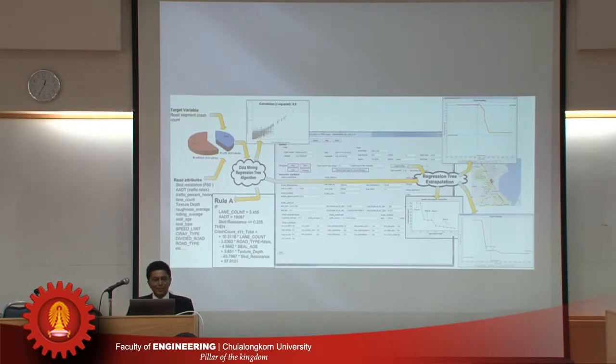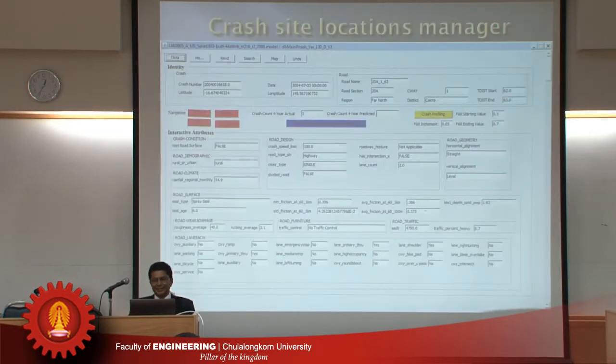So this is the normal way. You look at the variables, and all these variables can be input into the software. Simple. In those days in an Excel spreadsheet we used only 2. Here you can put 25 variables together, then develop rules automatically, then predict for the future what the profile looks like. For each and every segment, every kilometer, you can get the profile. So this is the software we developed. We can change the profiles, we can see what we call the crash site location manager, and we can predict this section could have some crashes in future. You have to go and fix it.